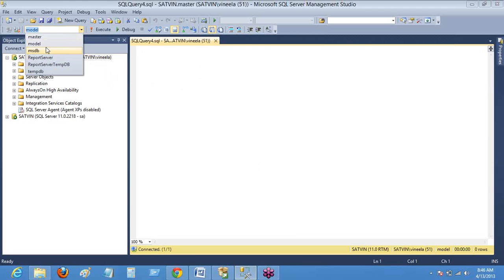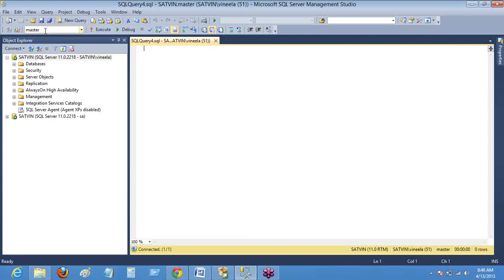Okay, you can choose any database you want to run, and then you need to make sure whatever query you are running in this query window, you are running against the correct database, whichever database you want, because if by chance you don't see this and then you run a query in another database which you don't want to, you will be into problems. Like if you want to drop a table in database A and then database B is selected here, okay, so you will be into problems. So you need to make sure which database you are running your queries on.